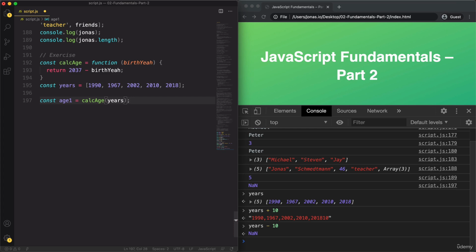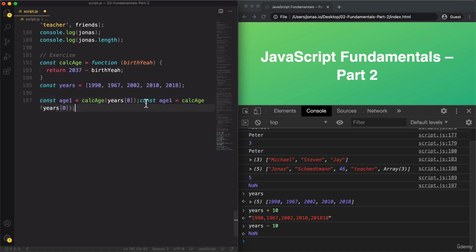Then we need to get rid of this parenthesis. And so as I said, I want to calculate the age for this first element. So what we do is to take years at position 0. And so this here will then basically be replaced with 1990. And then calc_age is called with 1990, and the result is stored to age1.